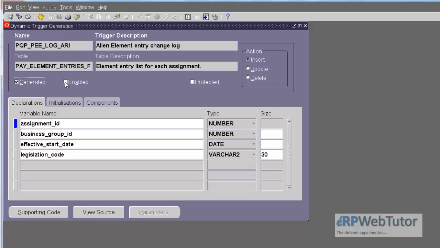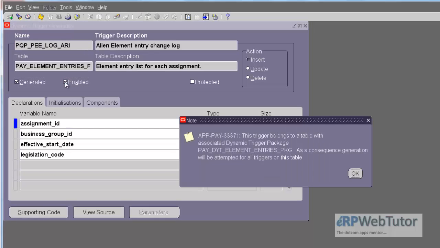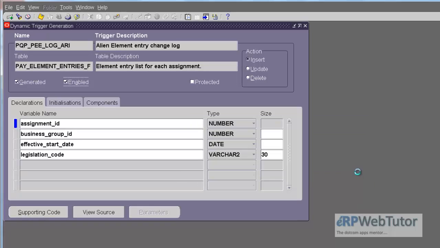You will see the message when I try to save it. All the consequent generations, if anything is stuck, it will regenerate everything. That's all you need to do. Most likely they will all be generated and enabled.